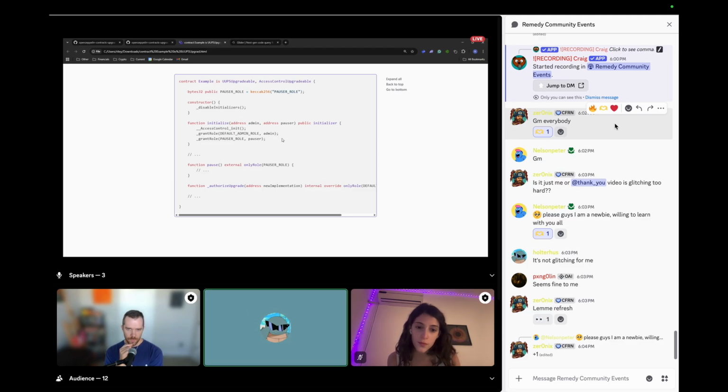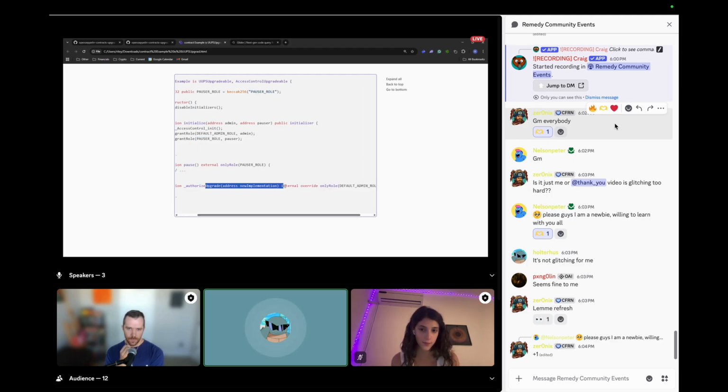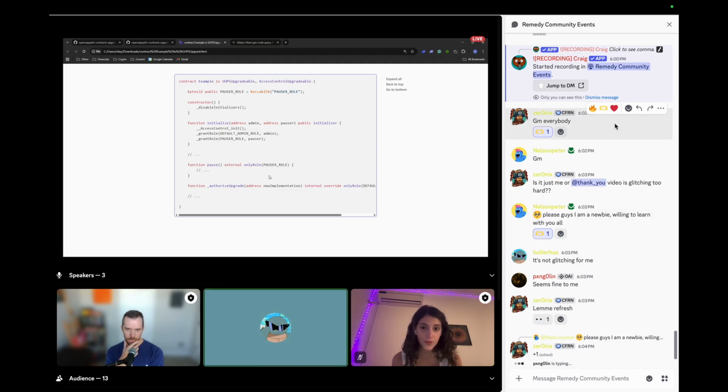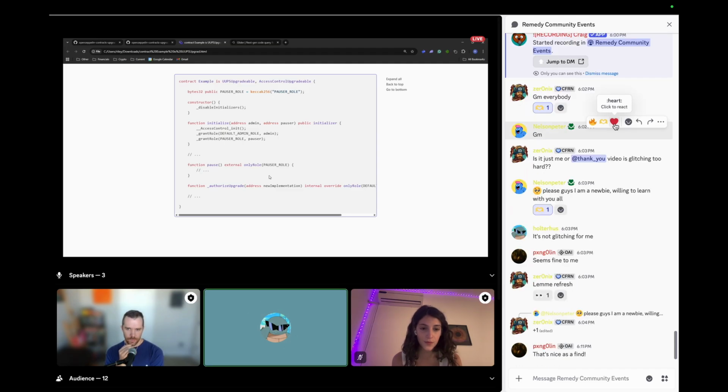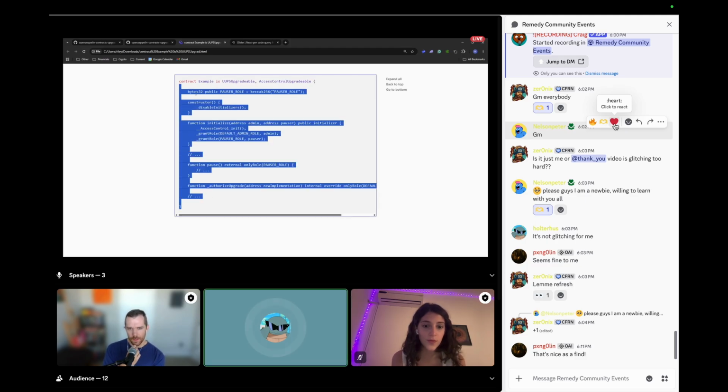So because someone made this mistake of just simply forgetting a keyword, now whenever the pauser is granted the pauser role, they will accidentally have way more privilege than they are supposed to have. So for example, the pauser now has the ability to upgrade the contract because of this mistake. And yeah, obviously you can see why this would be an issue and why you would want to prevent this. So that's the context for what the issue is.